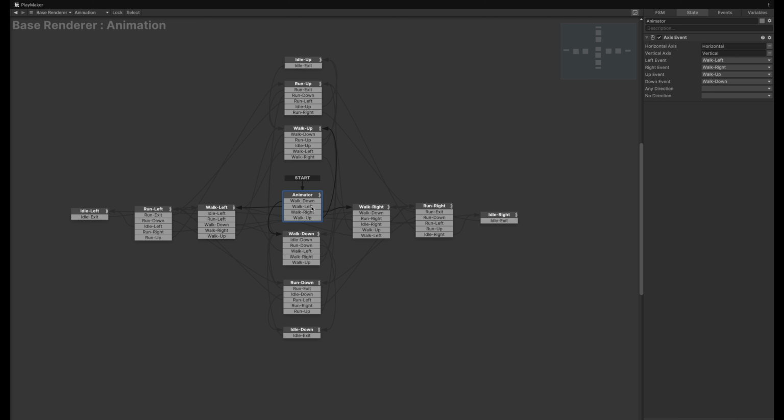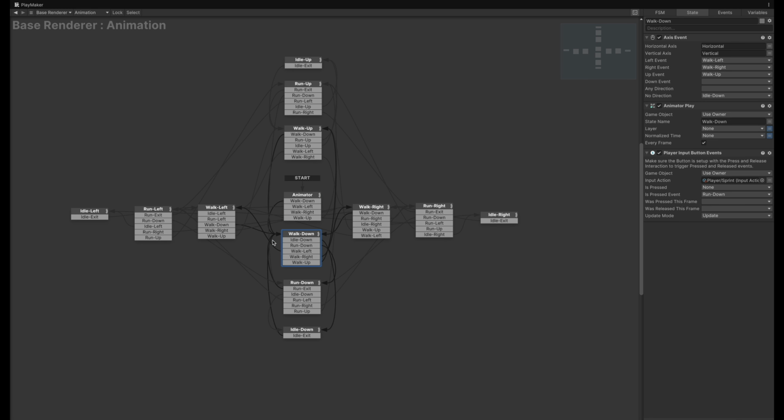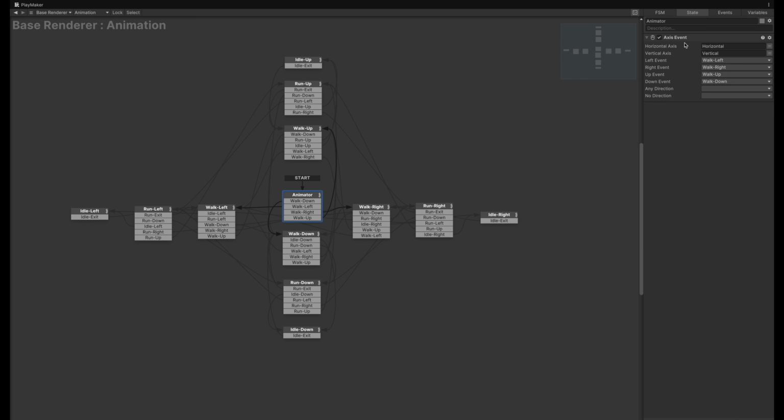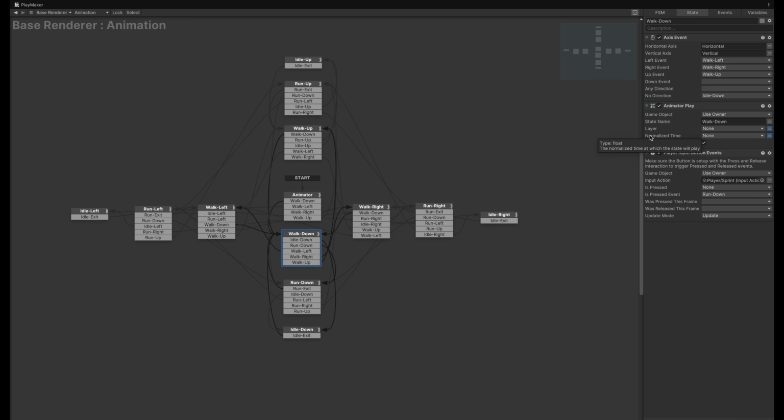So now we are at the annoying part. We set up all these events and call these different states, which are very logical and quite easy to understand. It basically means that walking can go in all directions. We're calling all events, and running the same. When we have no direction at all, may it be at running or walking, then we switch to the idle state. The idle state is always the same direction as the one we had before. Because we are in this state, we go to the exact idle direction state.